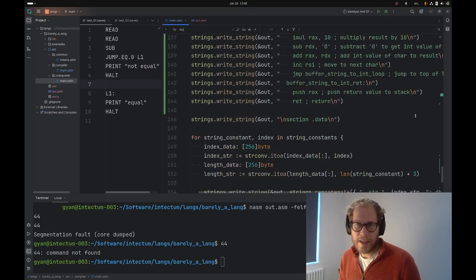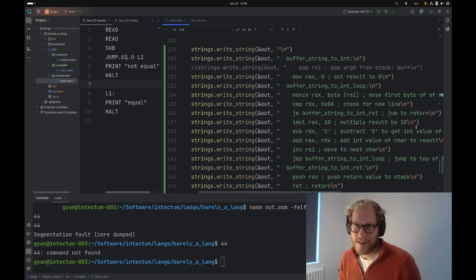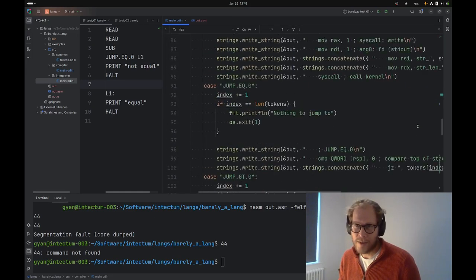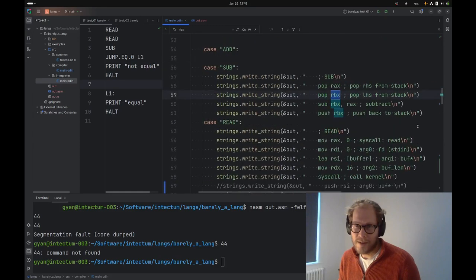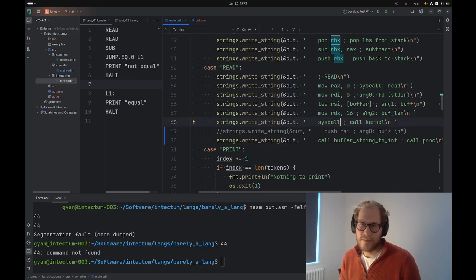I think I like the idea of using RBX as a second register because, you know, A, B, C, D. Why jump straight to D? I don't know where these guys are going: RAX, RDI, RSI, RDX. Beats me.